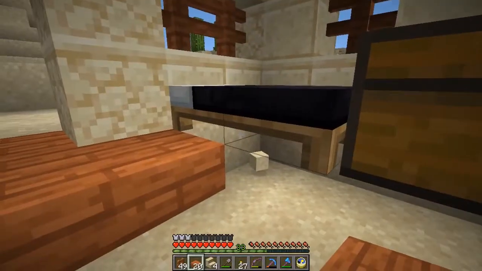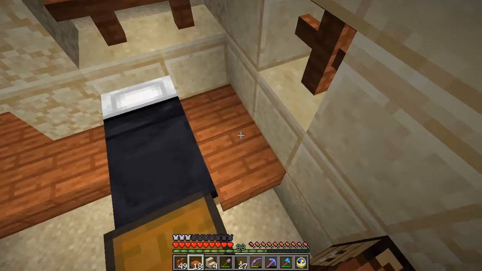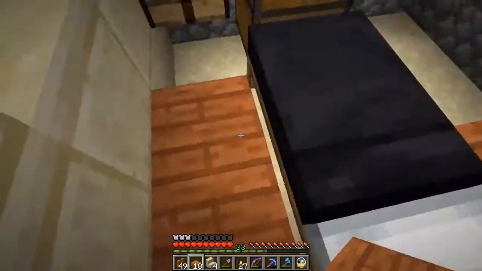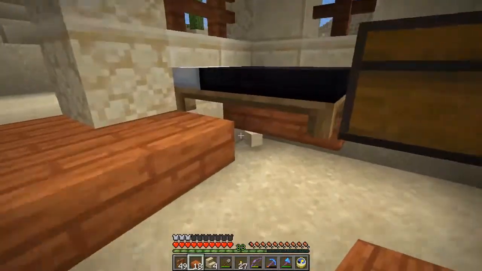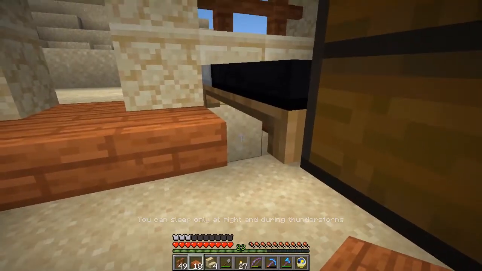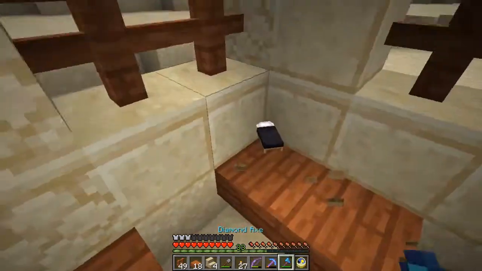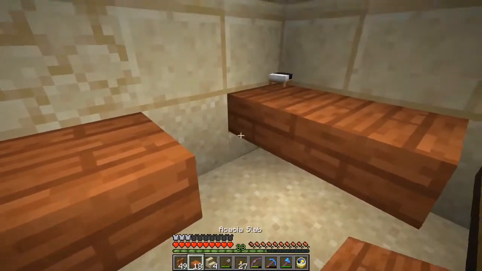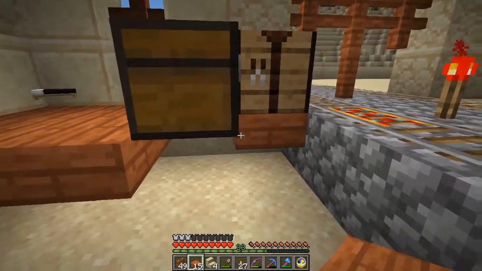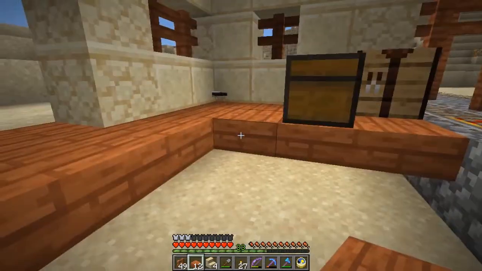But what I gotta do here, let's see, how about along this edge? Where is that sand? Well, I'm not gonna worry about it now. It's still hiding down there, is it? Oh, it's fine. Get rid of the bed for now. Always tricky, always tricky. I'll do the other side before I build anything here.